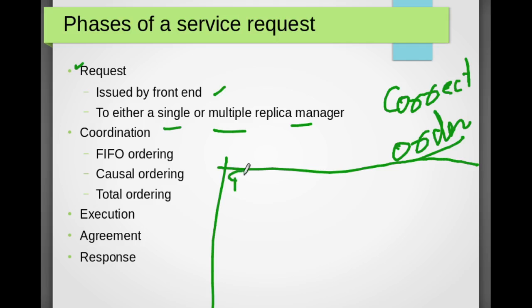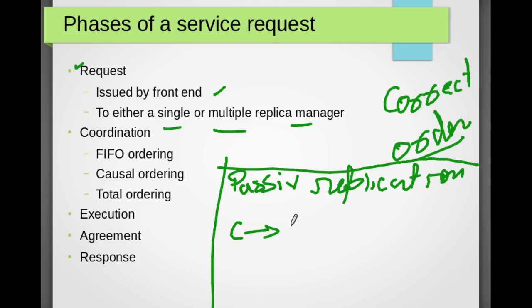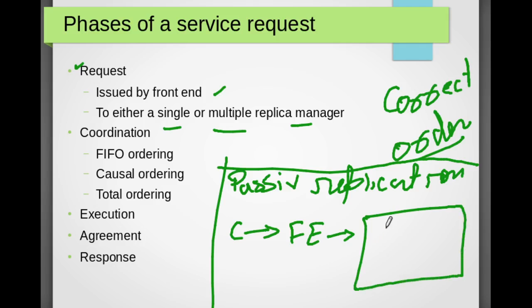What is passive replication? In passive replication, your client interacts with the front end, and the front end interacts with only one replica manager, which you call the primary replica manager.